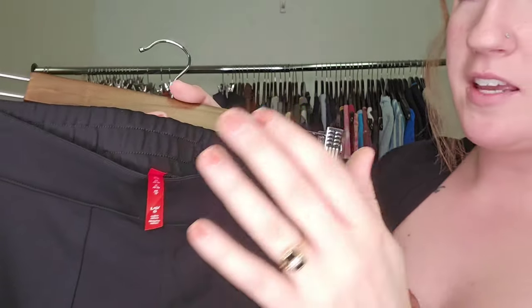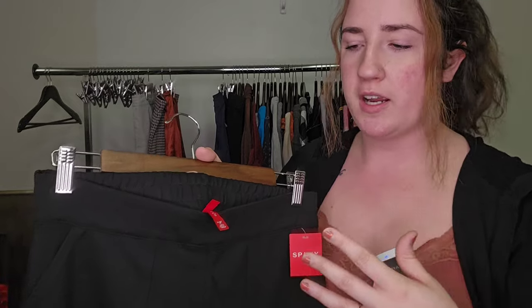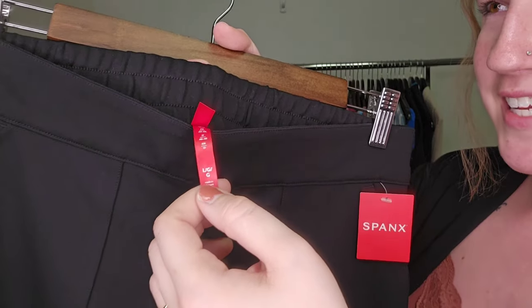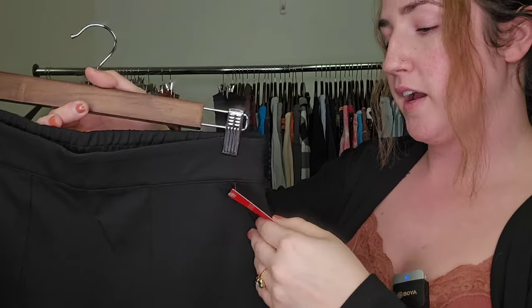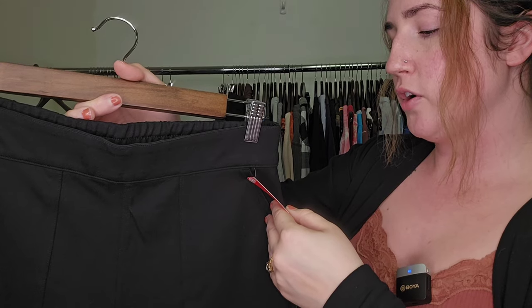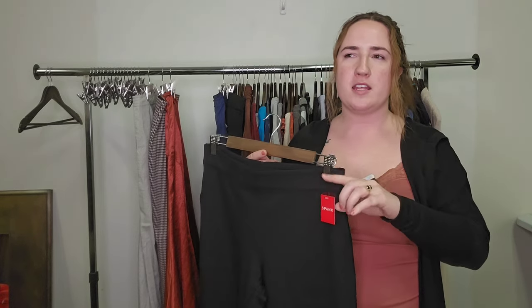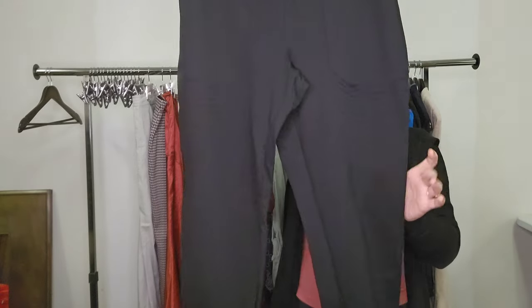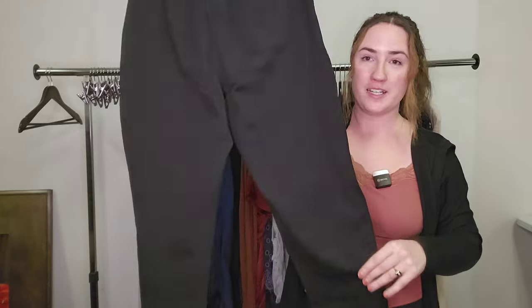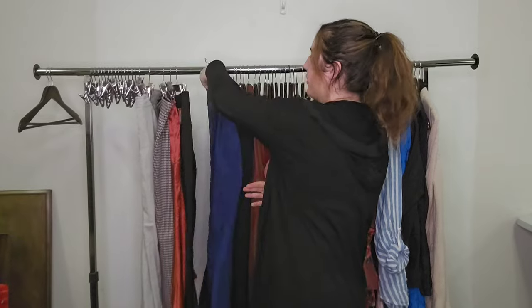This is a pair of Spanx pants — and if you guys find Spanx, not just Spanx leggings, they have to be like a pant style you would wear to the office. That's what's really trending right now. These are a size large, and I actually found them new with tags, which is an incredible find. They retailed for $128. They're called the Perfect Pant in the jogger style. They also make straight leg and possibly boot cut, but if you see anything that says Perfect Pant, that's the style with an incredible sell-through rate right now. I would guess at least $75 on those.